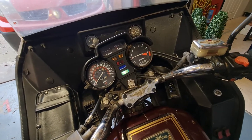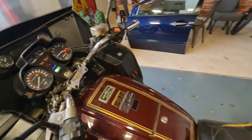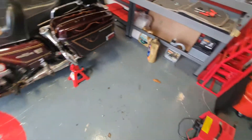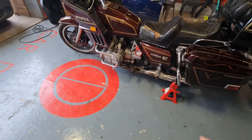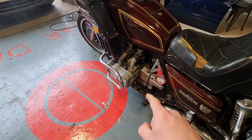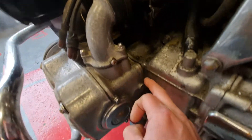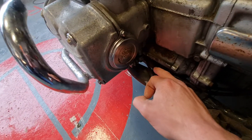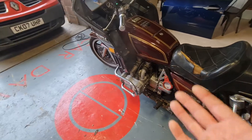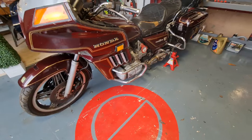It's the first time she's started today. I've made sure she had plenty of juice on the battery. There is a wee little oil leak coming from one of the gaskets down here on the end case — I believe it's this little gasket here — which is dripping down onto the exhaust, hence a little bit of smoke coming up, but nothing too scary.